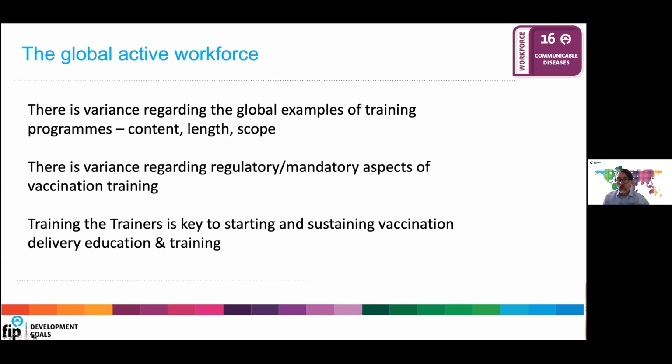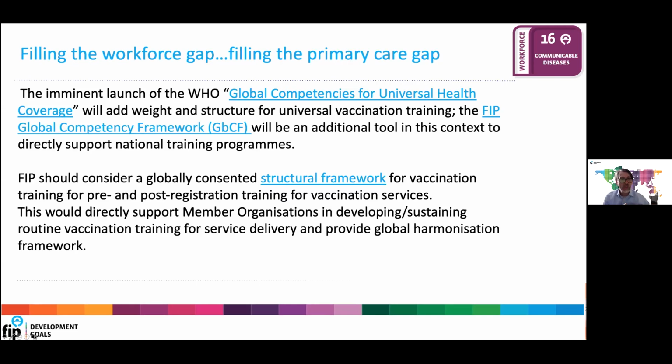So I said I would not be long with my two principal messages, and I'm going to keep to that promise, but there are some important background issues going on which I'd like to bring to your attention. The next slide, I'm hoping, shows one of them, which is an imminent launch of a WHO developed global framework for competencies for universal health coverage. So we're back to Astana and our primary healthcare mission. FIP has actively contributed to this major development.